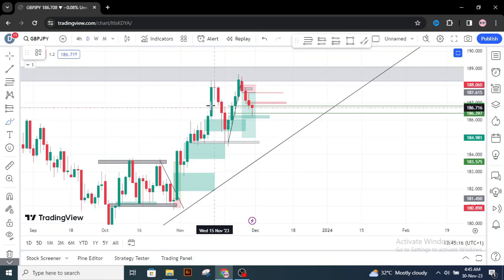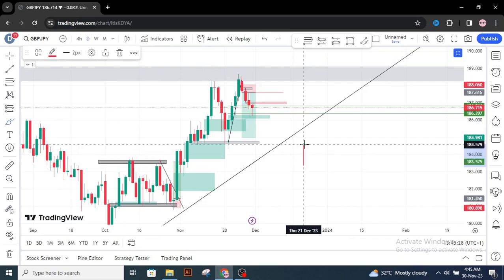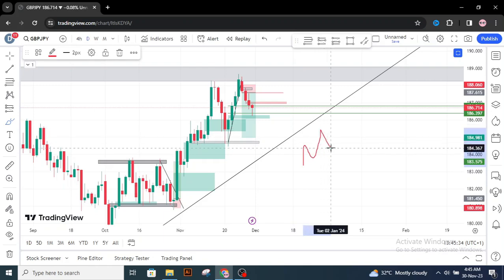Let me first of all sketch them out. I've taken my marker. So how does the head and shoulder pattern look? It looks like this. Let's say the market moves like this, comes down, then makes another higher high, comes down. Then instead of making another higher high, it makes a lower high like this, and then the market started coming down.